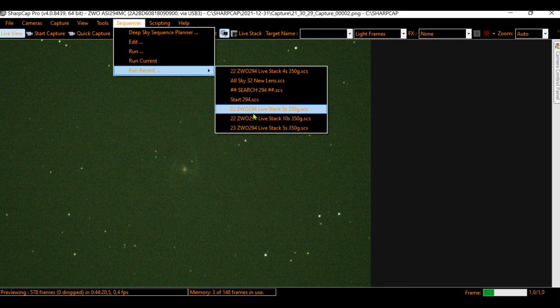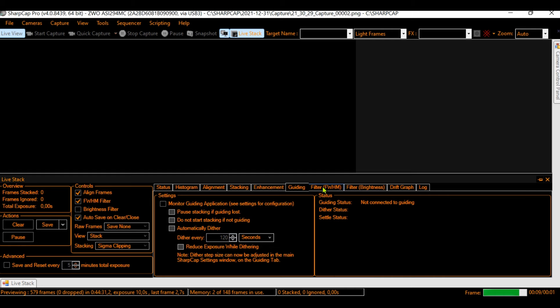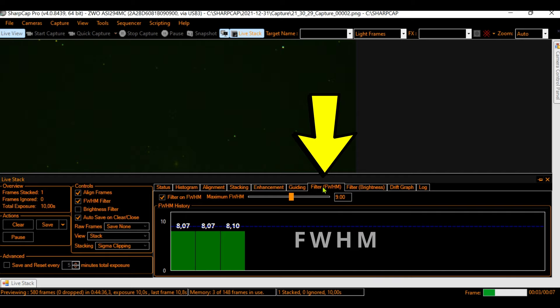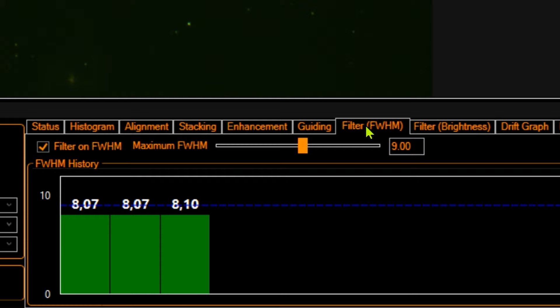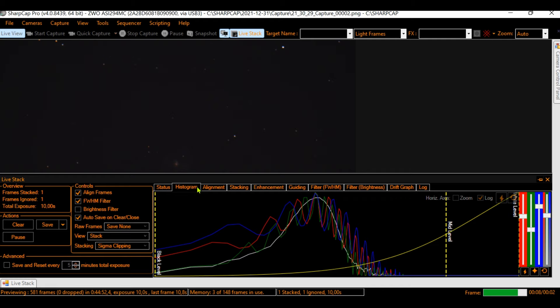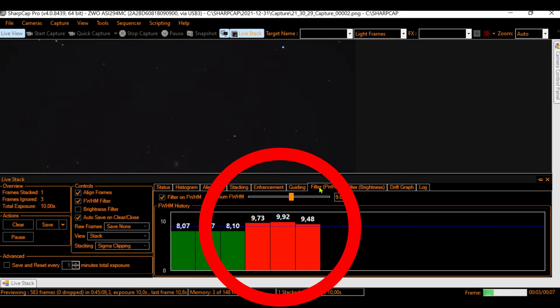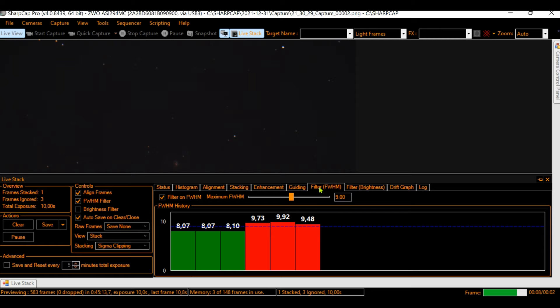Now let's start the live stack with SharpCap. It's not windy, so we will use 10 second exposures. The full width half maximum filter is stable around 8. I prefer around 4 or 5, which is a sign of good seeing. In this case we have thin clouds and we have to work with that. It's always a better attitude to have, not being complaining about everything. We accept what we have, what life gives us today, and deal with it. That way we can keep the joy. These red bars are rejected frames. We wait a bit until we attack the histogram.